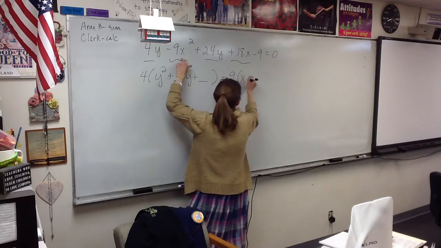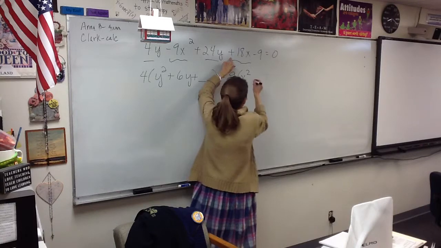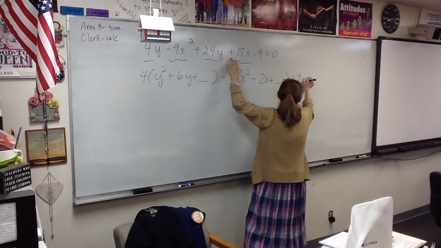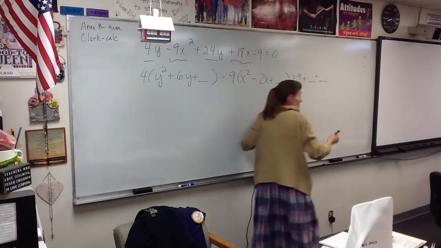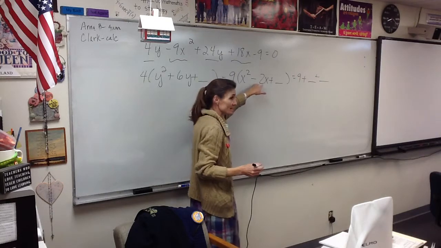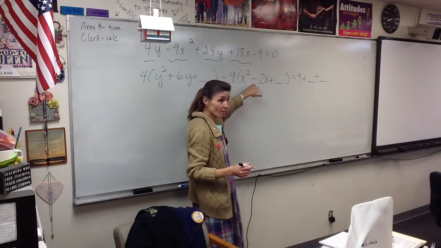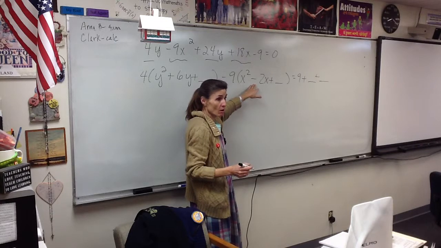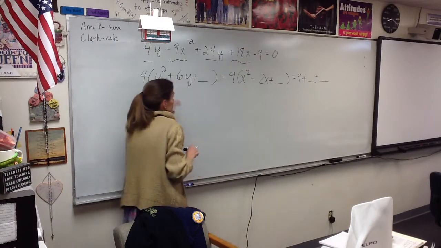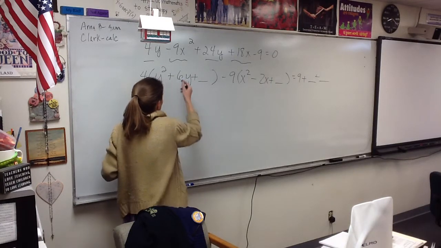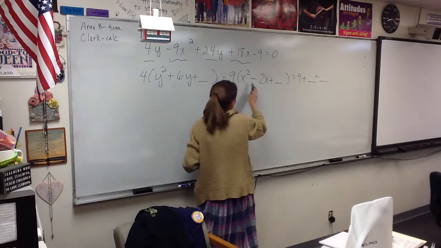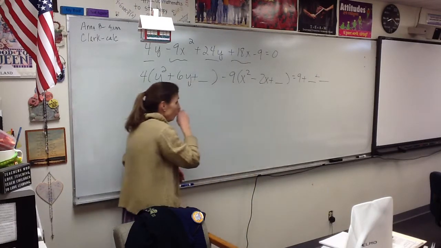So you're going to have x squared minus 2x. Now you can say to me, oh, Mrs. Ford, it's no big deal, it's just a sign. It's a huge deal, because if you miss this, your center will be off, and if your center is off, everything is off. Yeah, it's all gone. So you really have to be careful on your arithmetic. We factored out a -9, so this became x squared minus 2x.